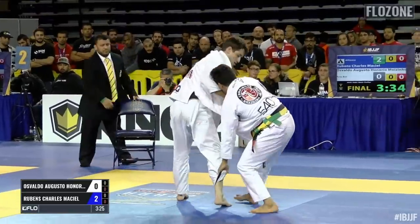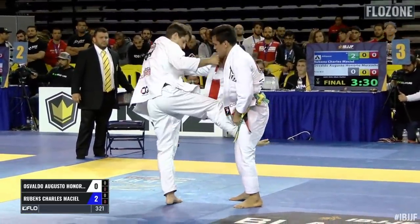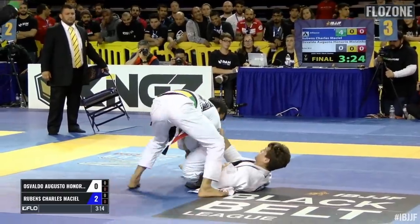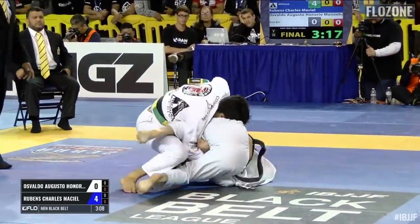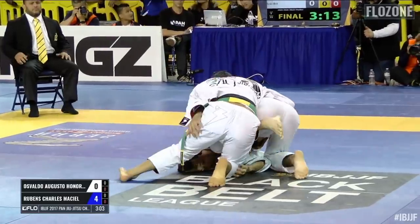This is extremely scrambly. No points yet. That's a tricky grip, that low ankle grip to get rid of. But he does make it happen, though. Does get 2 points. That is a tricky grip. To break that one is tricky because it's so far down your leg. Cobrinha's trying to move over into the cross side to avoid that omoplata.